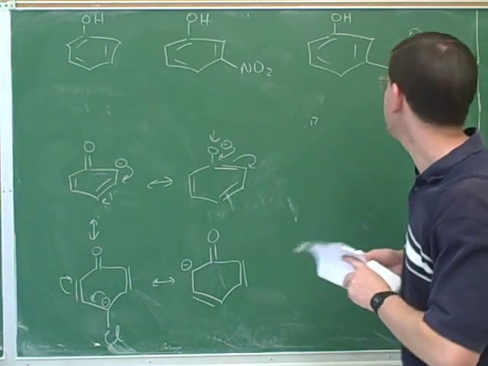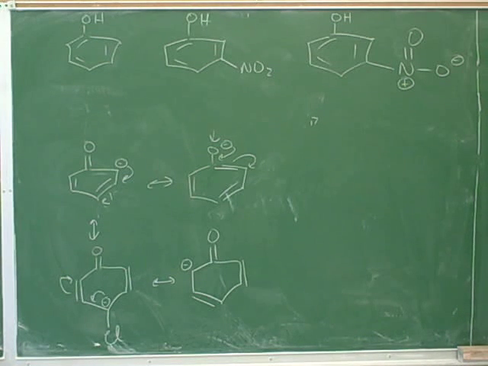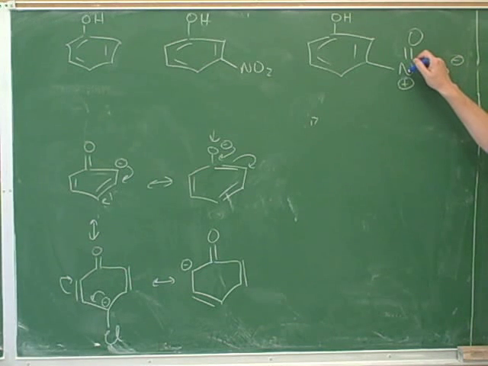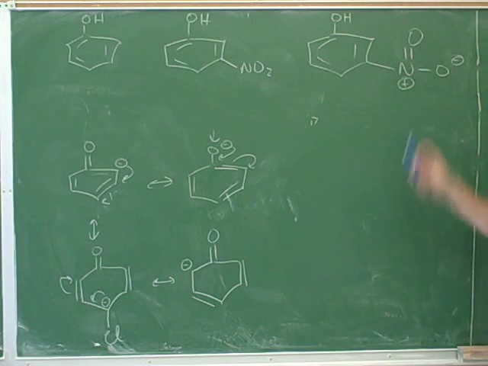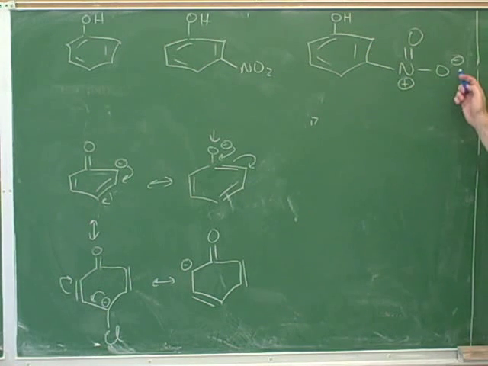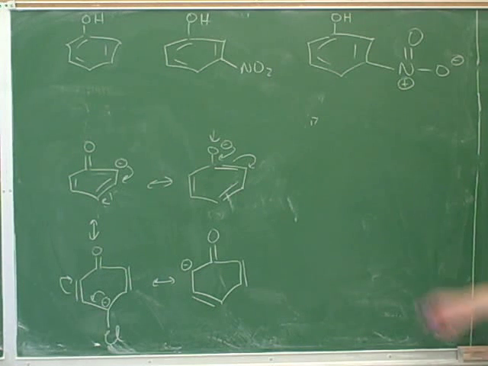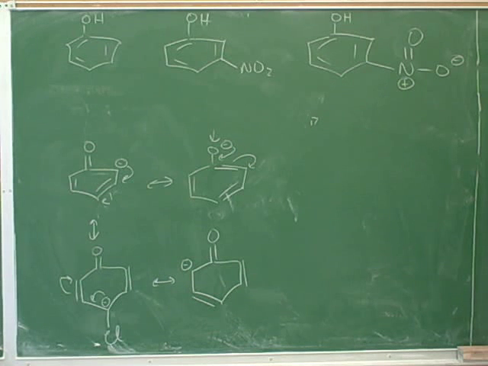Is it by induction? It would be partly by induction. However, remember that usually resonance is more important than induction, so we should focus more on resonance. In this case, maybe it is mainly by induction — there's a big positive charge on this nitrogen. So the positive charge very close to the ring makes this a big electron withdrawal by induction. There's a negative charge too, but it's further away. By resonance, would this be electron donating or withdrawing? Do the resonance structures tend to pull the electrons towards the nitro or push them away?